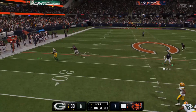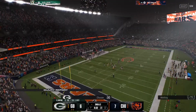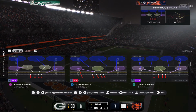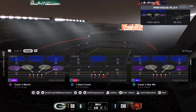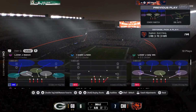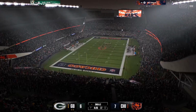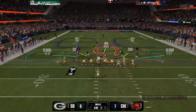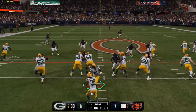Right away, they'll set up to throw. Open man is Marvin Harrison Jr. That's a nice pickup on a first down throw. It's a gain of 8. These are the play calls, Mike, that offensive coordinators use to just get their quarterback and their passing game into some sort of rhythm. Easy pitch and catch, get the ball out of his hand, see a completion. These typically, as the game goes on, lead to bigger and bigger gains.